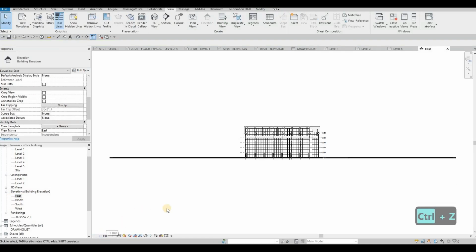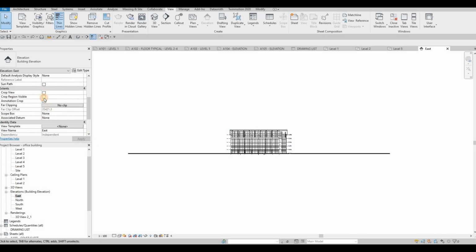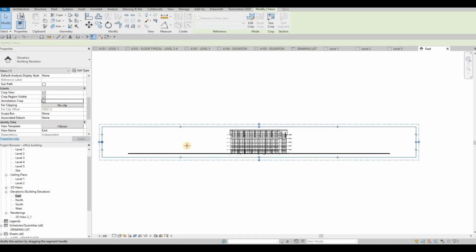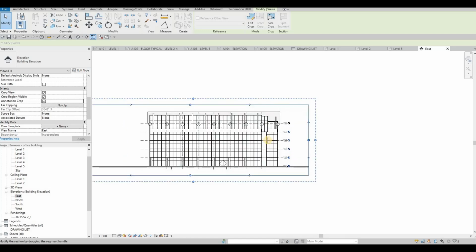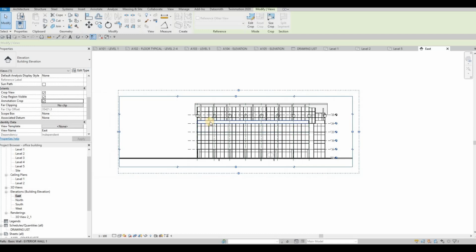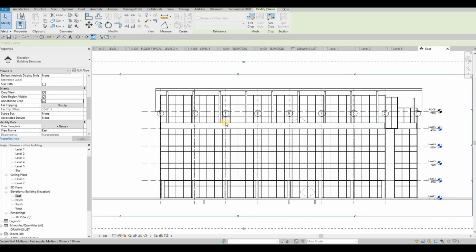We're gonna maintain 1:100 scale, and then crop this. Click apply, and then select this one, and then drag it. And then we could basically make it nice.